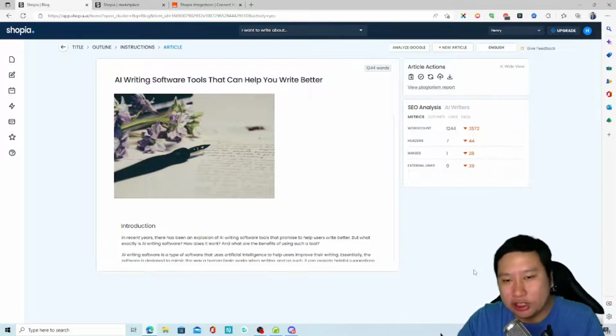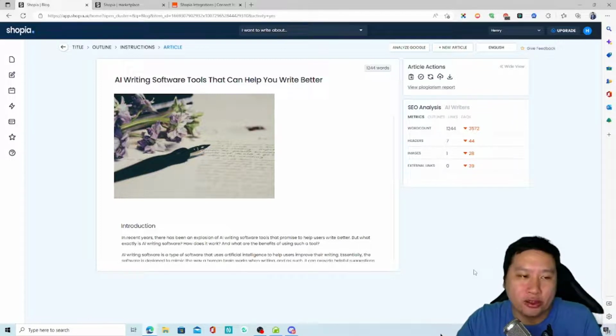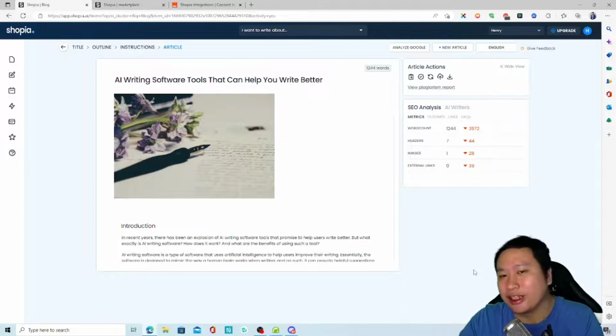For Shopia, you've got to go through the entire process. It's like Skill Nut. So it's definitely not one-click blog for sure. If you're looking for one-click blog, your only choice is Juice and Go Charlie. But Shopia has a ton of other features. I think the biggest selling point so far for me is the Zapier thing.